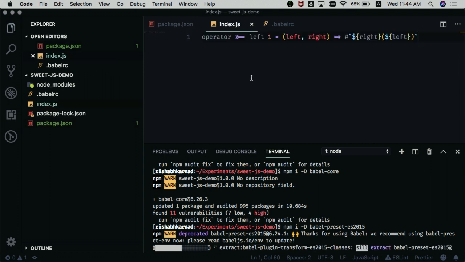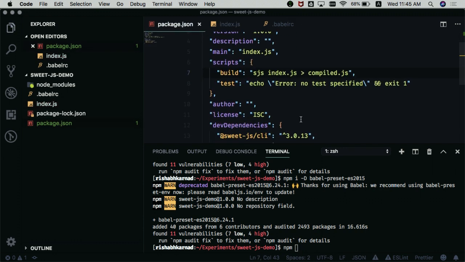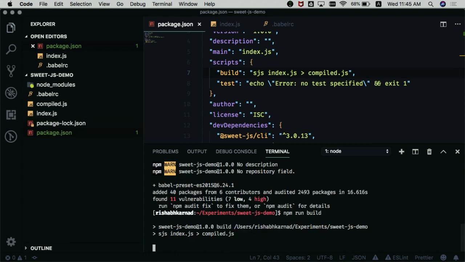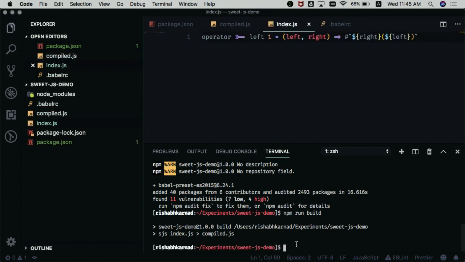And operators are just one of the things that you can do. That creates this little compiled file that doesn't contain anything. I don't know what that is.